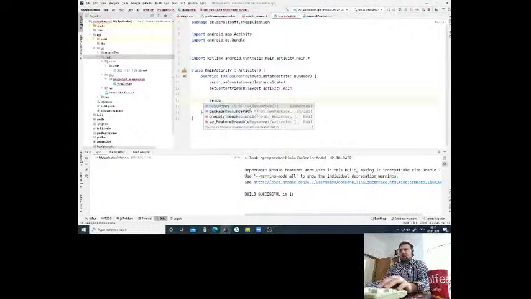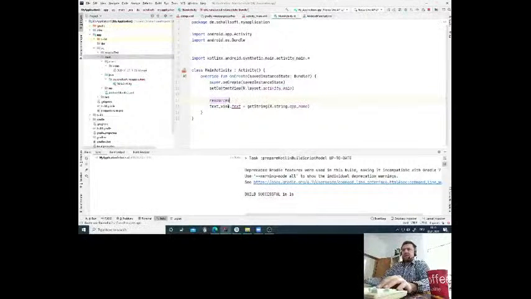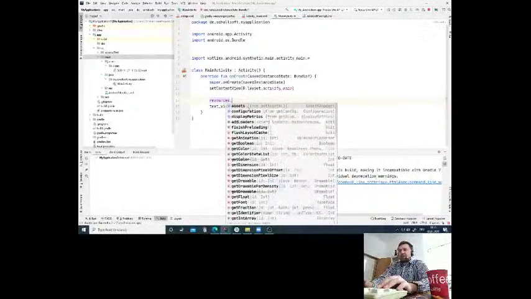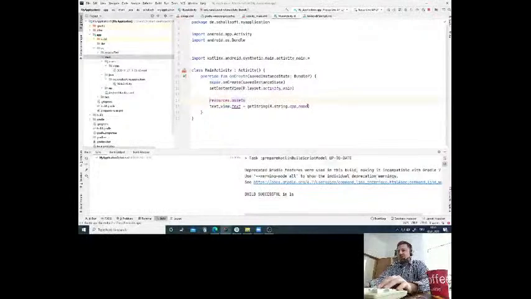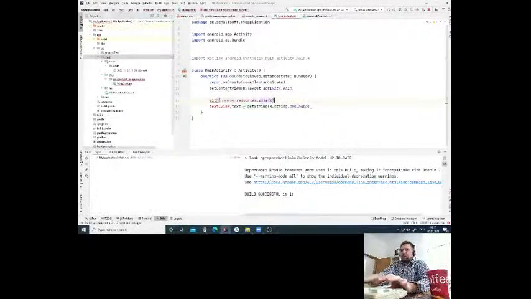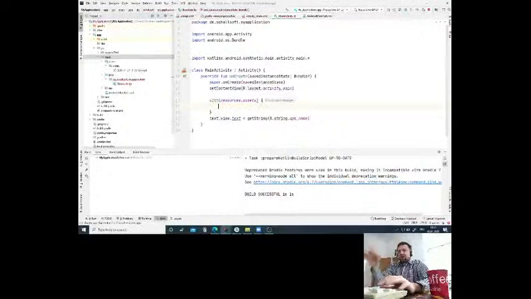It's originally coming from getResources, but in Kotlin we just access the getter method with the name resources, and it will be translated to a getResources call. If we want to access the resources, we directly come to getAssets, and it delivers us an asset manager, and with this asset manager we can do some interesting things.